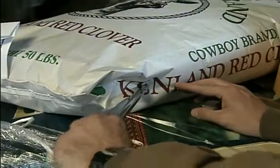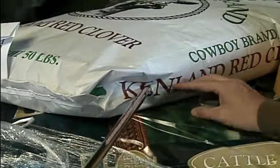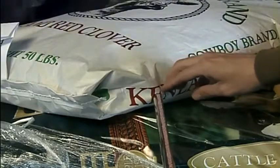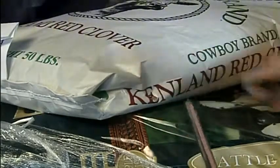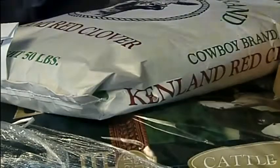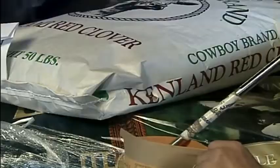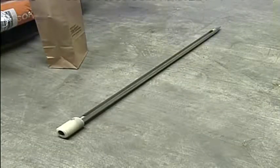For example, this is a carryover lot of red clover with 3 bags left. The amount of seed obtained from each bag should be equal to not bias the sample. In order to obtain the minimum of 5 triers and obtain an equal amount from each bag, you would sample each bag twice. When sampling the same bag more than once, be sure to follow a different path through the bag.